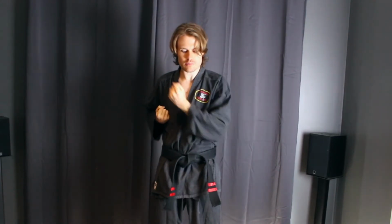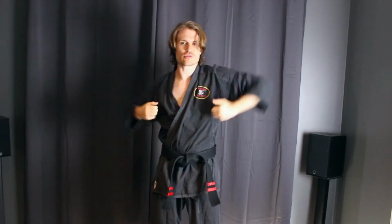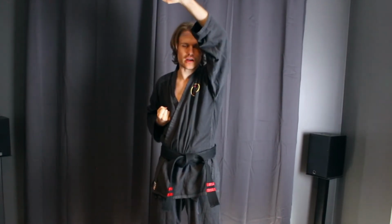So as you do this one, punch across, make sure it comes up, and make sure it's protecting your head. It's no good if it's off to the side, because something's going to come straight through. So punching across and up. The other part to this is make sure your hand's not coming around, because if you're doing that, you're not going to block the strike. You might miss it and it can come straight through. So we've got to come in front of our body first and come up to meet the strike coming in.